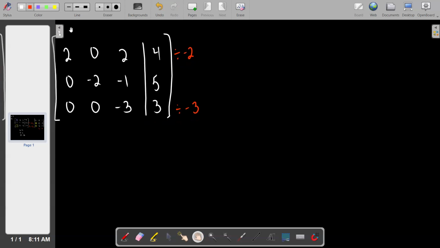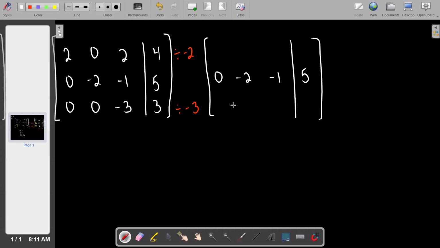So I'm going to take the middle row and just copy it because I'm not changing him. Oh, I can't. Well, I could. I could divide by like a negative, but that'd be really weird. What's my new bottom row going to be? Nice job. And how about my top row?